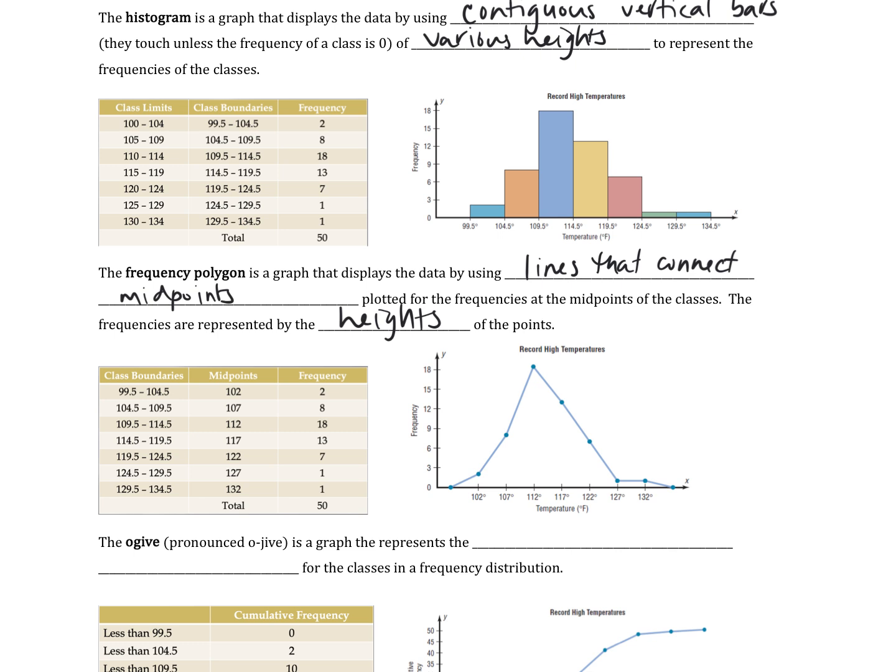So for a frequency polygon, you have your class width, you find the midpoint of it, which is kind of why we were doing that in some of your problems yesterday. And then you put a point at each of the midpoints and then connect them. So it's a line graph, but it's connecting the midpoints of the class widths. Because basically what it's doing is giving you a general overview instead of specifics.